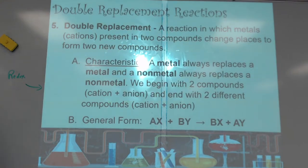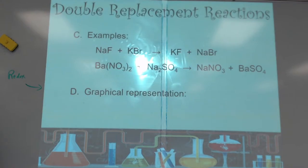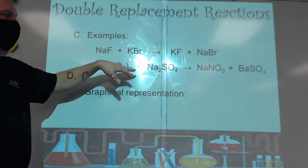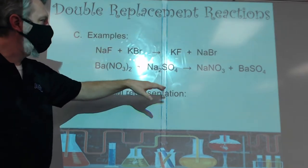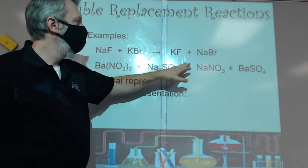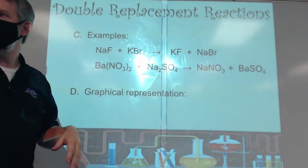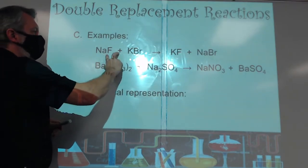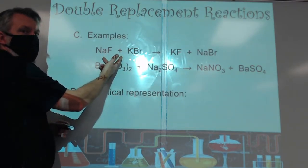Are we okay with that? All right. Here are some examples. I had sodium fluoride and potassium bromide, and if I have a successful double replacement, I'm going to have potassium fluoride and sodium bromide. Everybody see that? All we did is switch the metals. So these two swapped. Good.